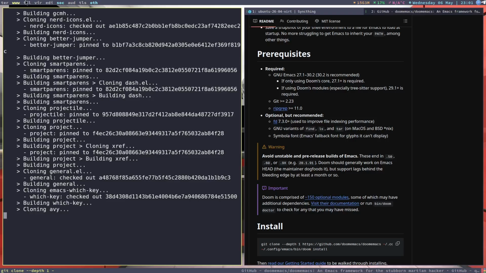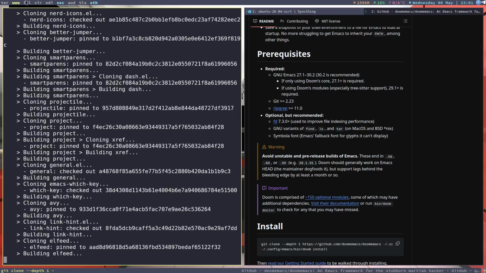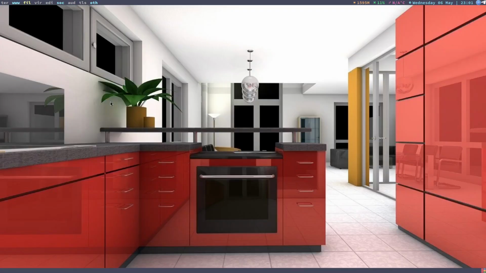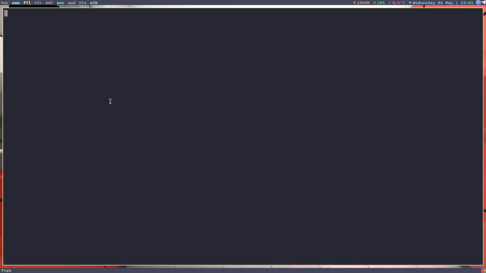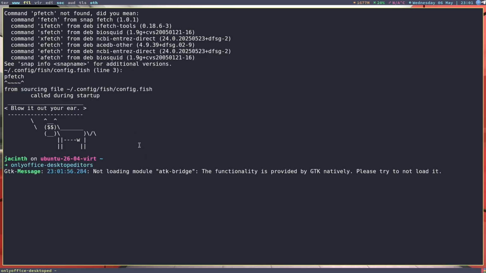This is terribly disappointing. That's the one thing that I don't like. These universal package managers, they bring about a lot of issues. So let's run OnlyOffice from the terminal, onlyoffice-desktopeditors. Again, if it shows the same error, then that's the end for Ubuntu. I won't be able to use Ubuntu comfortably.